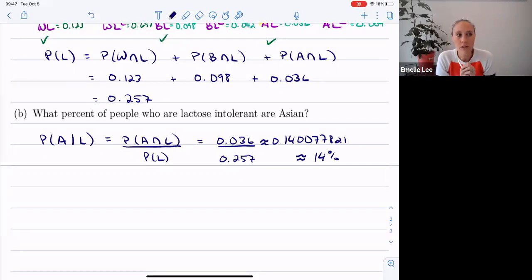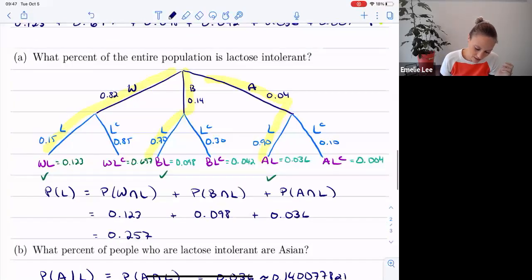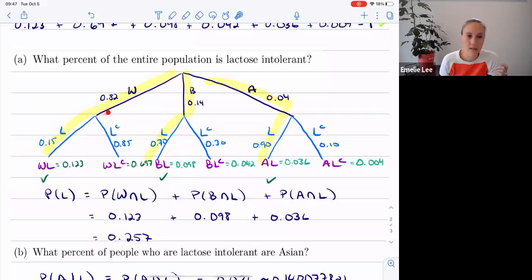You could even use a tree diagram if you have independent events, right? So if the probability doesn't depend on what happened before, you could still do that, right? Then the probabilities at the end of each branch would be the same, right? But then you're talking about the same events.